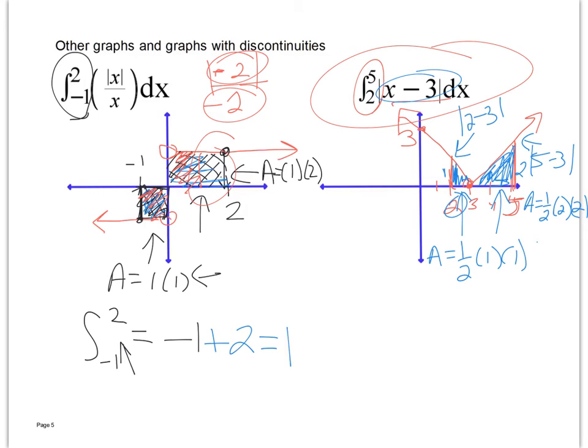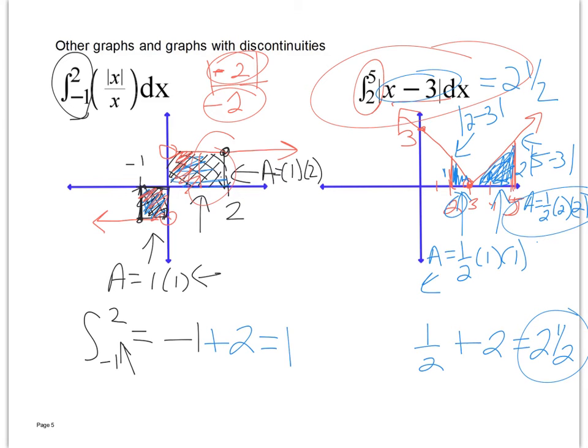So I've got this area right here. That's 1/2 times 1 times 1. Plus, I have to do the second area over here. Well, that's 1/2 of 2 times 2. That's 2. So my total area, or my total integral, is 2.5. Area and integral are not always the same. If someone asked for area here, you would say 3. The area is 3. 1 here, 1 here, 2 here. The area is 3. The definite integral has these negative things involved. So area and integral aren't exactly interchangeable, but you use area to find integrals. Area can help you find integrals.